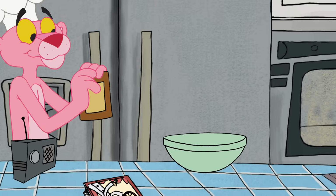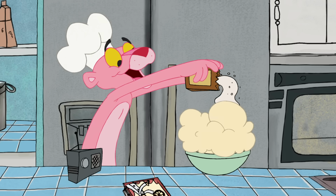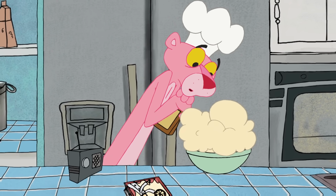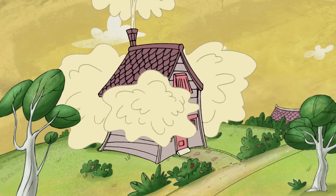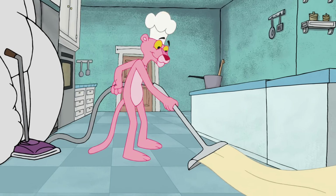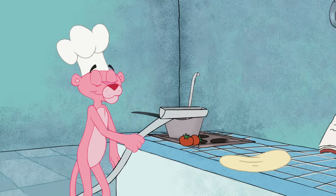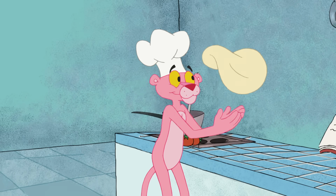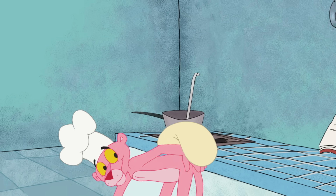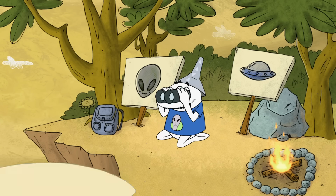Next, to make your dough rise, open the yeast and add half of its contents to the dough. Make sure you don't use more than half. Turn the dough into pizza crust. For a perfect shape and thickness, carefully lift the dough with both hands and give it a good spin as you toss it in the air. Ah!